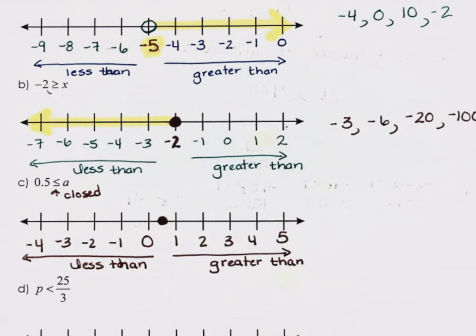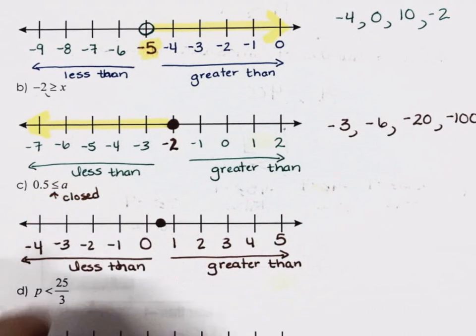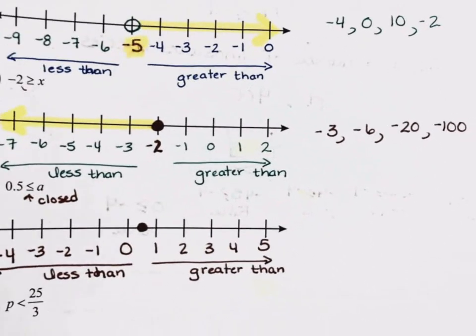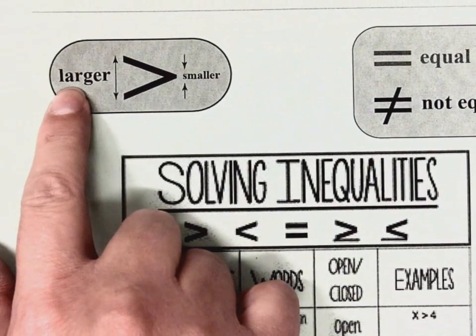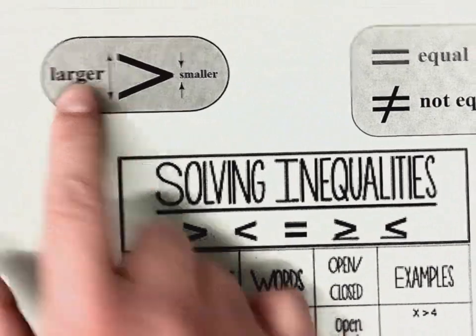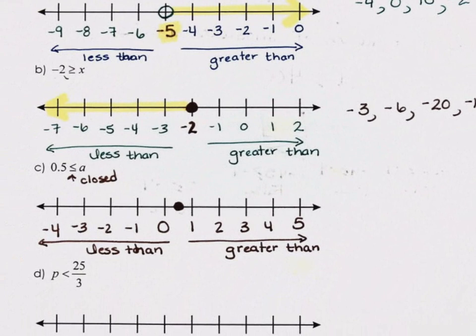All right, I'm going to stop for a minute, and I'm going to ask you to think about it yourself. I'm going to ask you to put your arrow on. So you're going to read this, start at the variable, and which way is this pointed? What does the big N tell us? If we go right back to the cover, what would we read? Right? Would mean greater than. So where would you put your arrow? Take a second, put your arrow on. I'd use pencil just in case you're not correct, because you can always erase it.